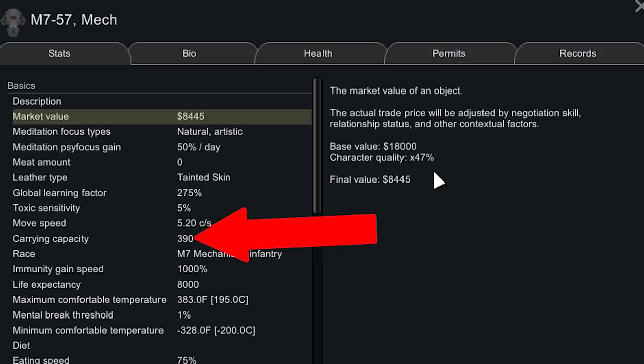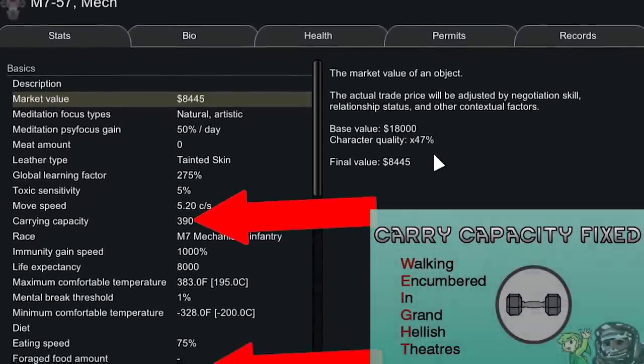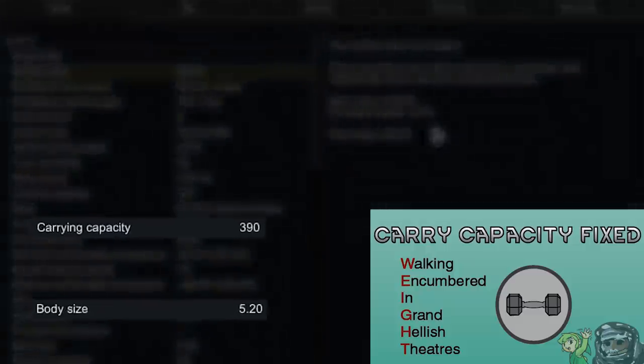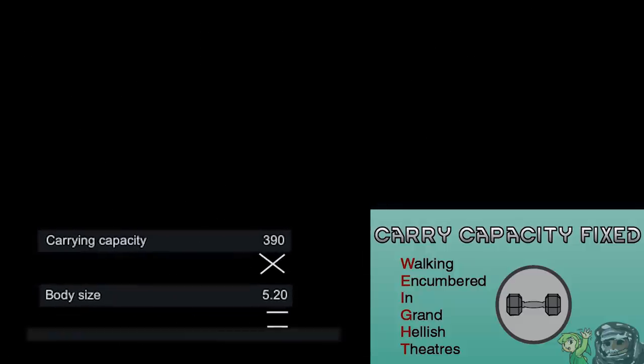Oh, and also, as I'm editing this, I noticed the carrying capacity says it's supposed to be 390, but with the mod I'm using, it multiplies the carrying capacity times the body size, and the math on that actually checks out. 390 times 5.2 is 2028.